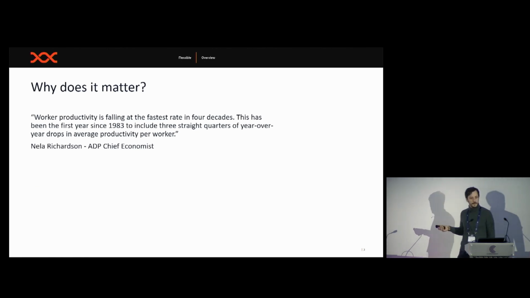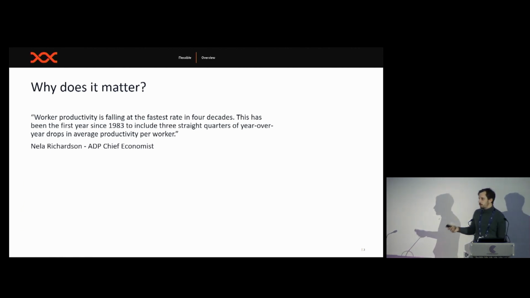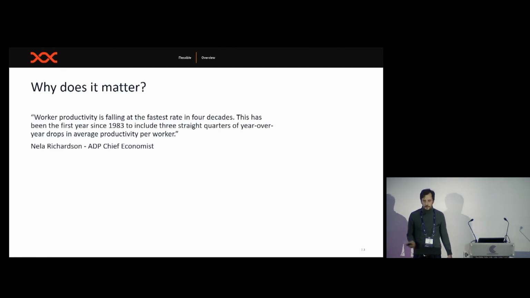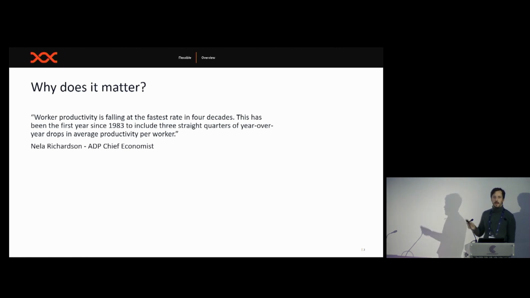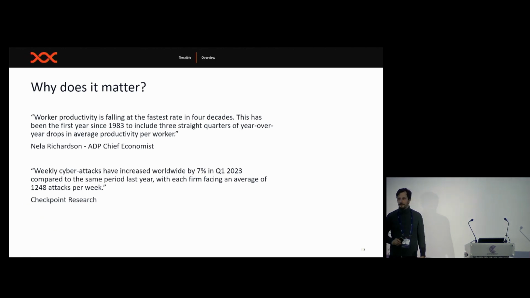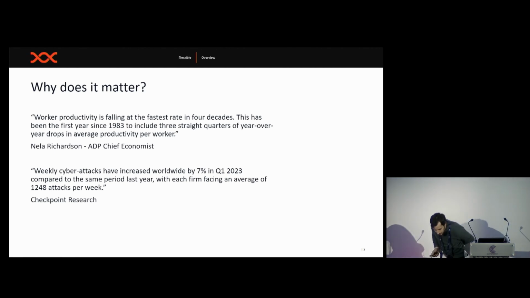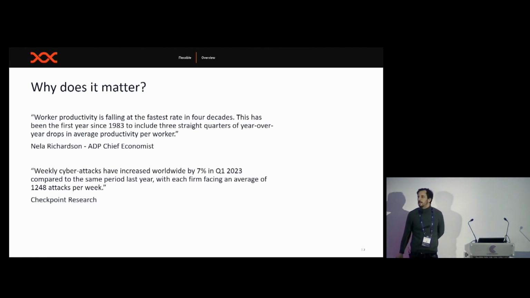But nobody's surprised by that number, okay? And in 4 decades, we've seen quarter-on-quarter decline in productivity. We've had COVID, everyone's working from home, the tools haven't been in place, the software and supportability of things are getting more complicated, delivering applications to people anywhere, and then couple that, cyber risk, okay? The big red elephant in the room, okay? When we talk about cyber risk, this is something that is massive, right? You see the average attacks there, I'm just double checking my stat, 1,246.8 attacks per week per business is the current stat that we see.